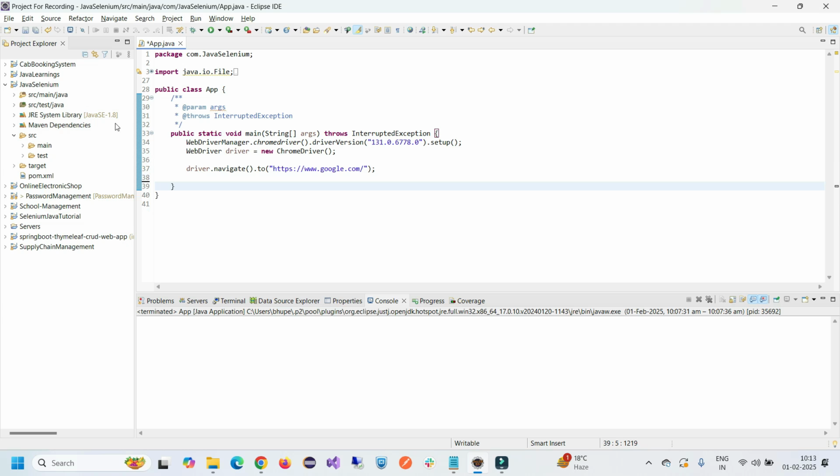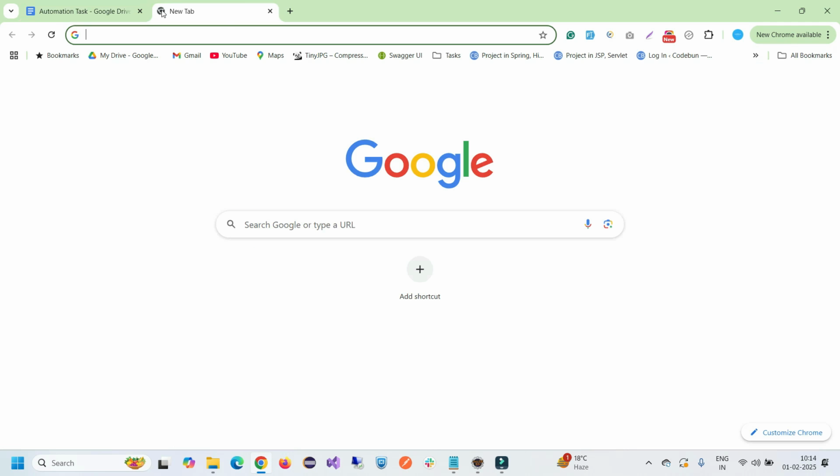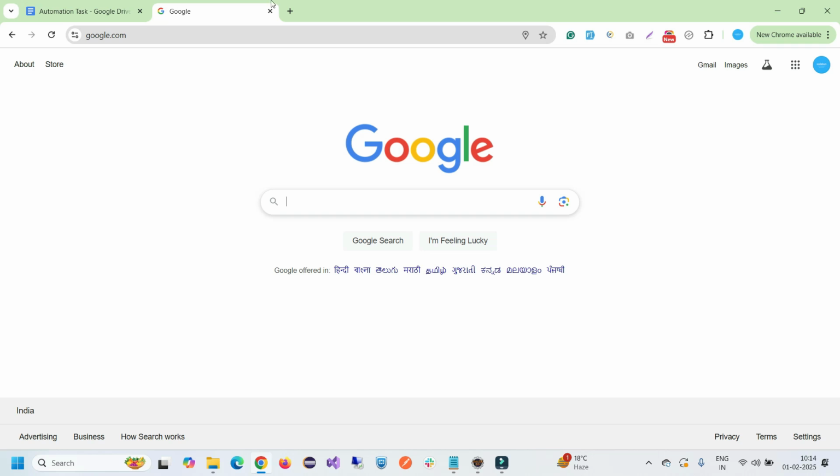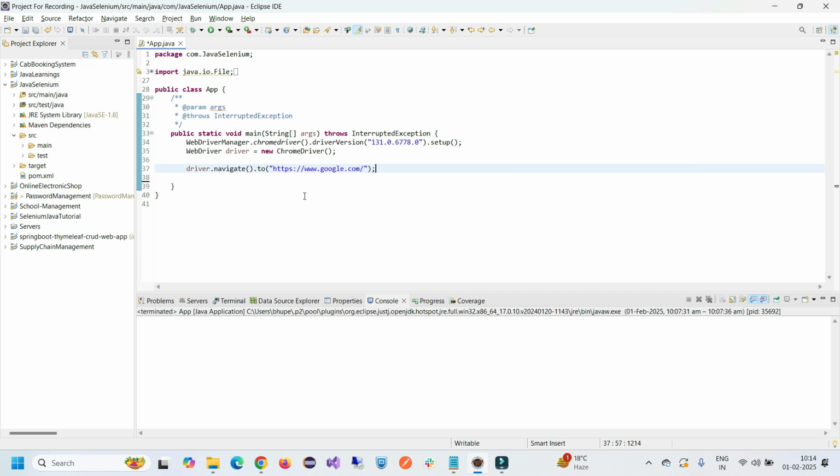What we are doing here is just navigating to google.com, and when the user navigates to google.com, I want to capture a screenshot, and this screenshot should be stored in my repository, so that in future, for automation purposes, we can store it in the Extent Report or some kind of report for failed test cases. This is the real-time use of screenshots in Selenium.